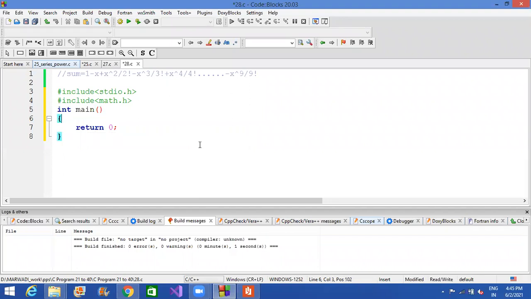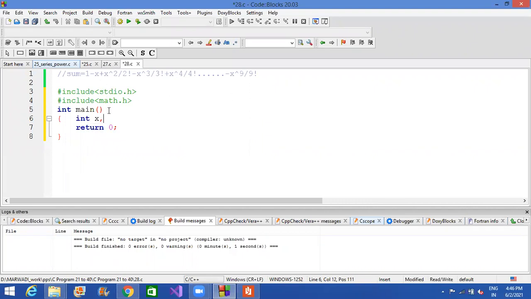So how many variables will we need? Can anybody tell me? The first variable is x that we need in the series.